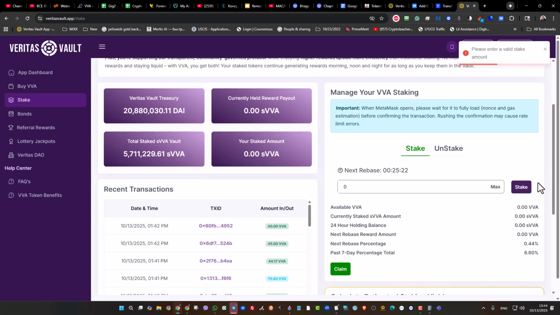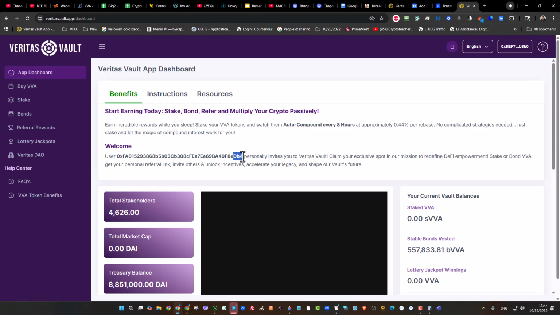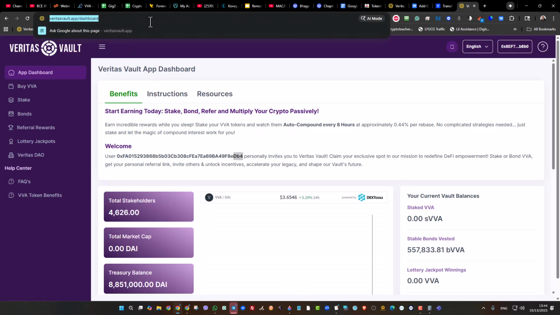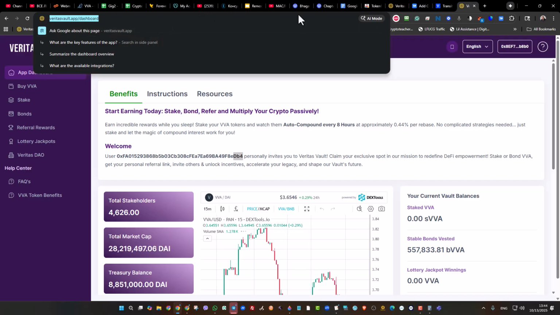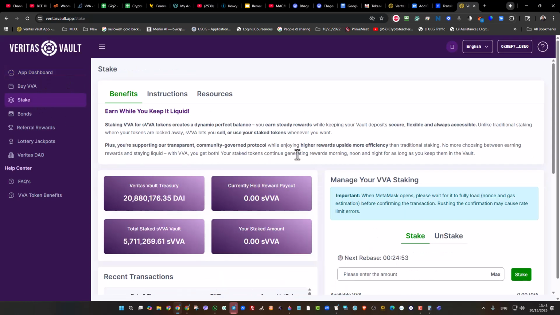When we hit stake, you will immediately show up. Once the transaction is complete, you will immediately show up in your sponsor's tree. So you're going to verify one more time that the right address still shows up here. You can see we no longer have the address showing up here in the address bar. That means the address could change. So we're verifying that we still have the right sponsor's address, and the sponsor can actually verify that you are in their sponsor tree.